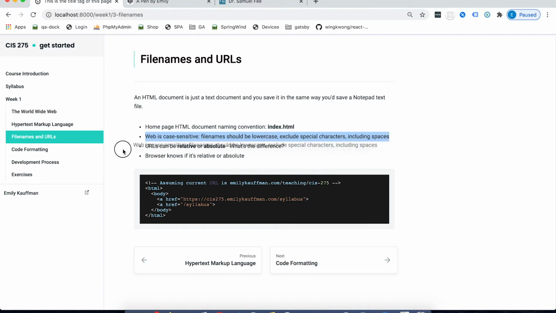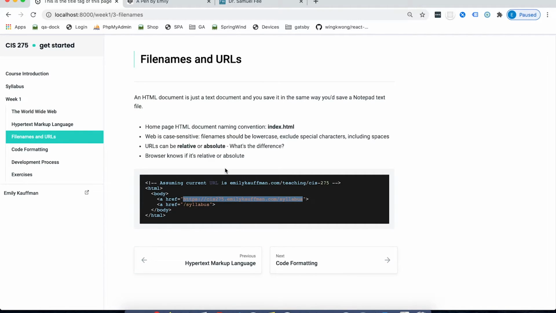And finally, this is a concept that a lot of people get tripped up on, which is the idea of a URL being relative or absolute. If you type an absolute URL into the web browser, or set it as the location where you want your link to go, it will go there without any additional information.